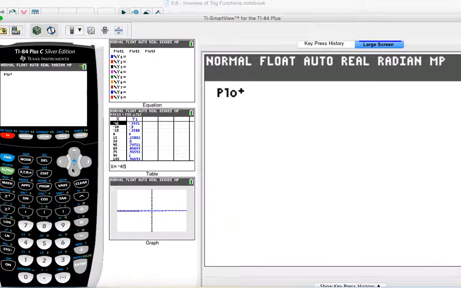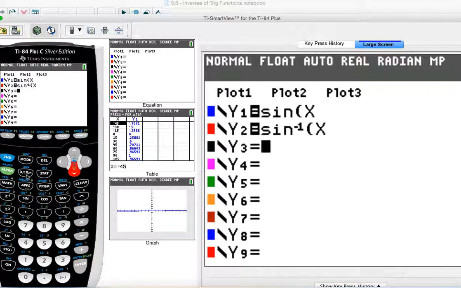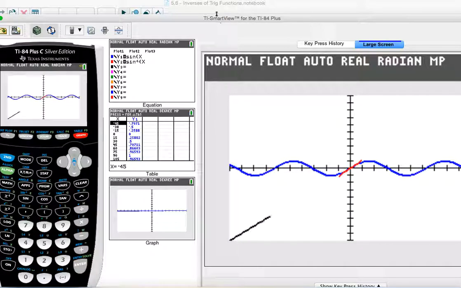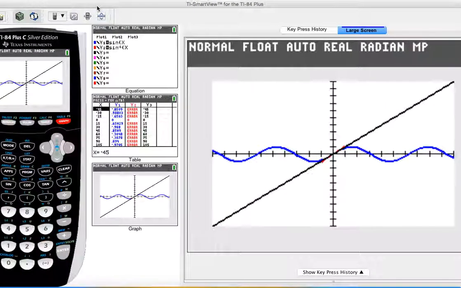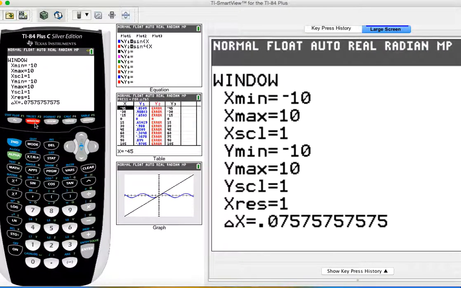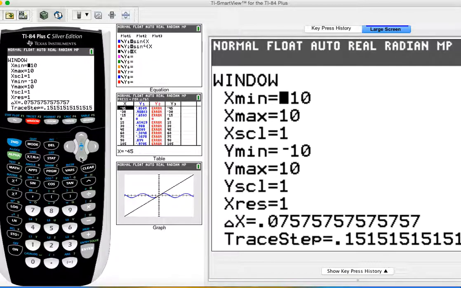So I'm going to do a third one as y equals x. We'll graph that. If you reflected the blue one over that line, if you can kind of imagine folding your screen in half, you would get a curve that would be much more vertical. But then your calculator can't graph that because your calculator won't graph anything that's not a function in this setting at least.